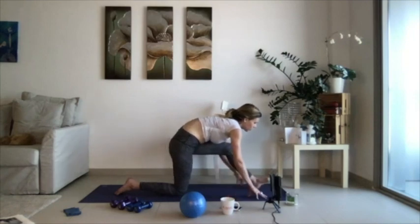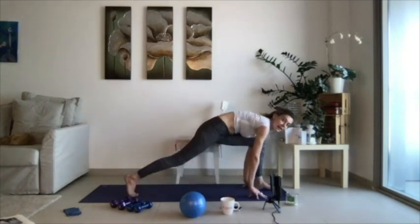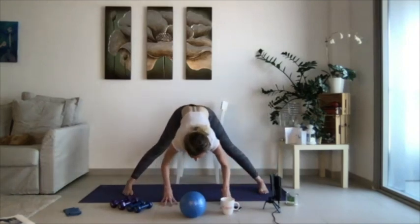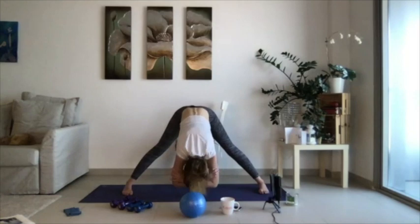And then we're gonna come all the way back, tuck your back toes, lift your back knee, land onto your heel, and then just come all the way into center so you're in a little bit of a forward fold. You can grip your palms to opposite elbows, let your head and neck dangle.